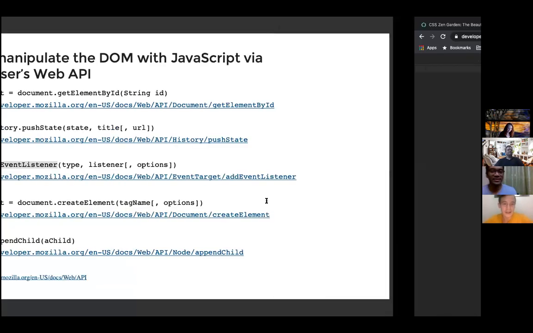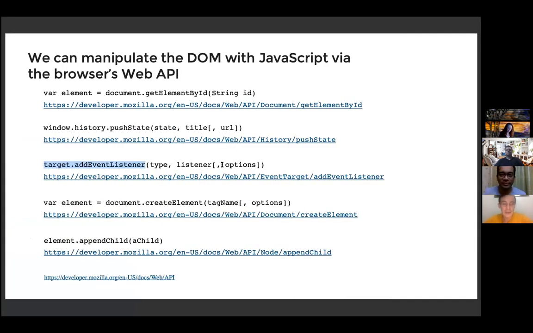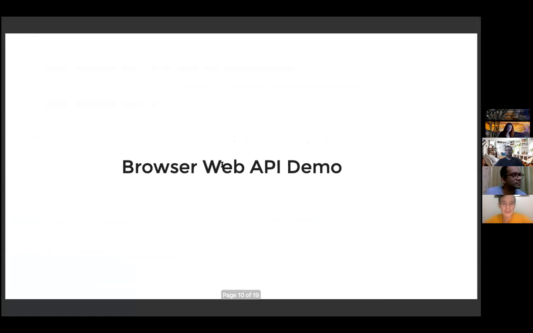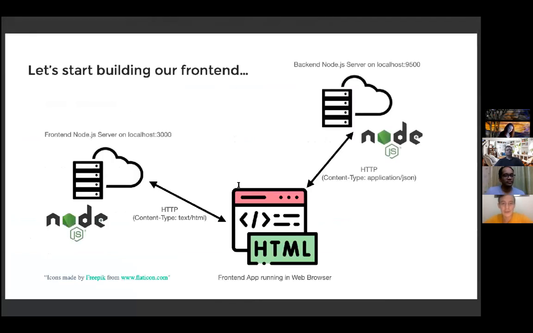So all right, we have an idea of what the web API is now. That's where we just went through the demo. And I want to give you an idea of the architecture that we typically use for our backend and front end systems. What you see here in your browser is set up with this HTML icon, right? We've got our HTML, our CSS, and our JavaScript all running the front end app in the web browser. Now, to do this with our systems, we actually have two different servers.